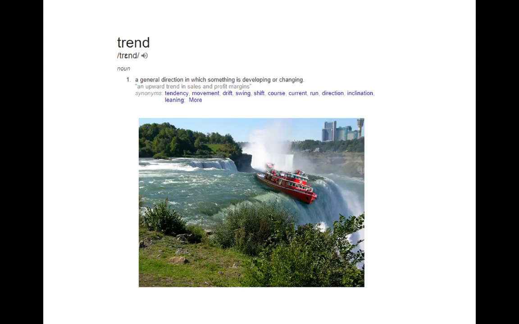That is essentially what we are talking about when we mention the word trend. Just like you see in the picture, the ship is going down the water, getting dragged along the water to the edge of the waterfall. So essentially, that is what a strong trend is. It's like a relentless force that drags the prices along. If you are not careful, you end up on the wrong side of the trend.